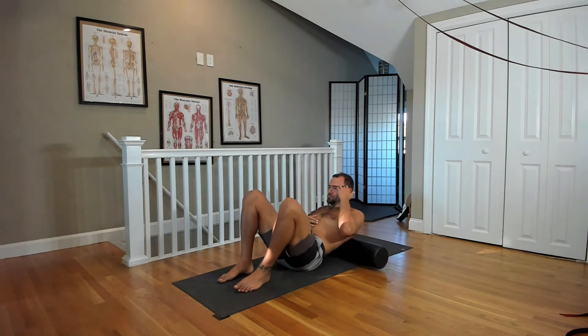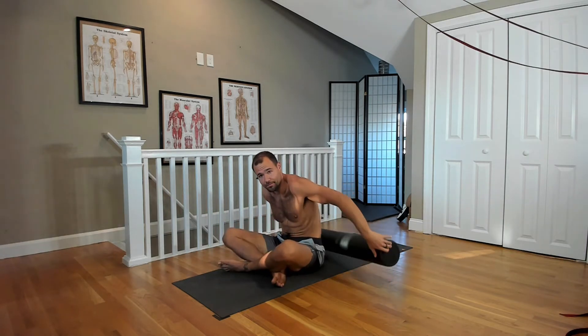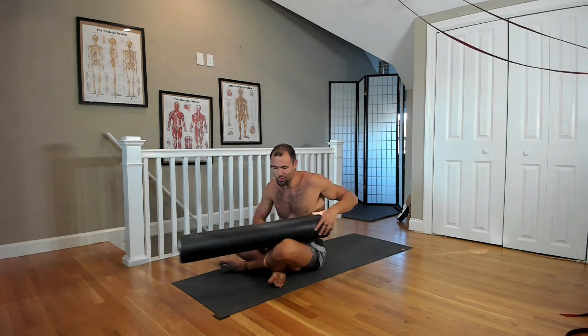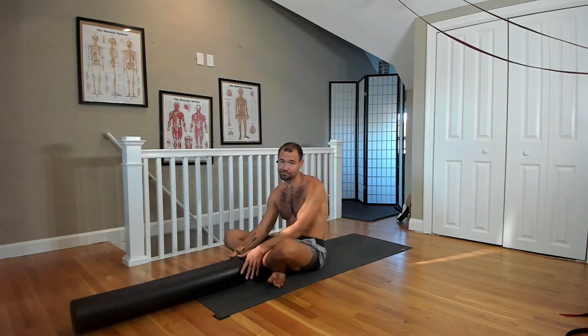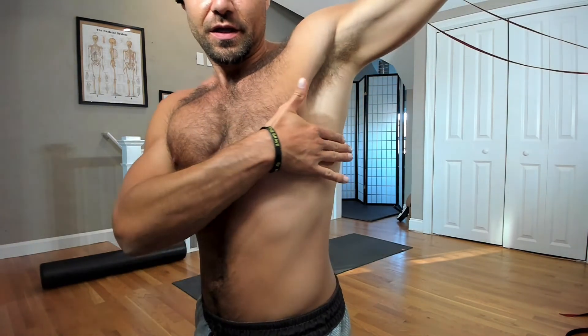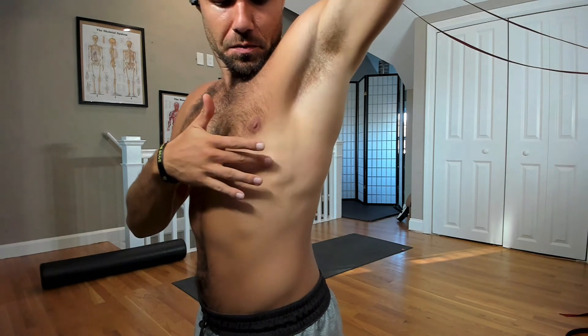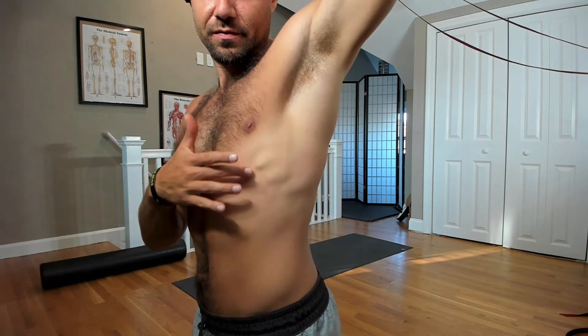That's number two. Number three — you're going to reorient yourself and use the edge of the foam roller. I'll show you up close. The serratus spot we just did — just in case you want some extra help — right in here. This stuff is actually muscle, not my ribs. This is the serratus muscle, and I'm going to find whatever spot gives me the most sensation and lay on it. Then come right up in here and get the pec — upper pec.